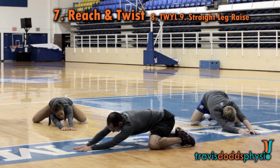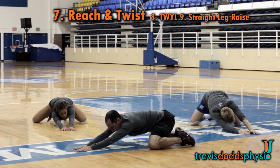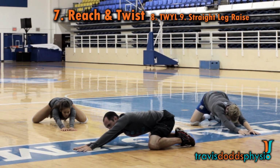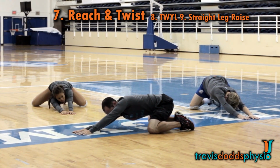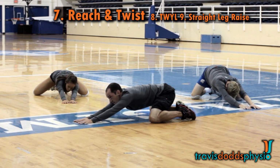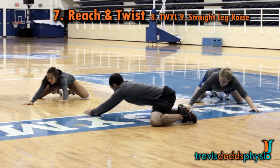We're going to do about 5 turns to each side, so still 10 reps total for this exercise. Just gets into some different muscles as we're rotating. Feels great for the shoulder. And let's switch up. Try the other side.